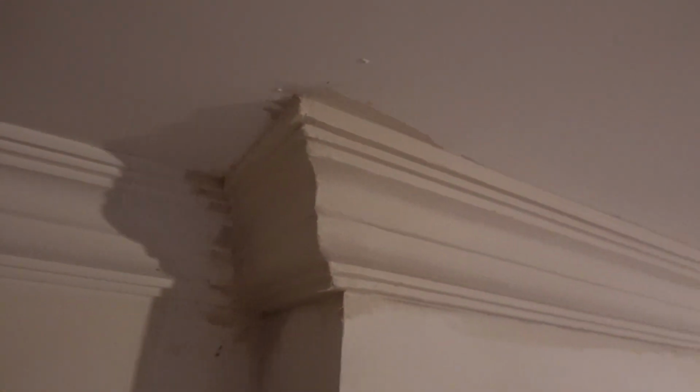You see how perfect a corner we get here, and you see all the cornice.